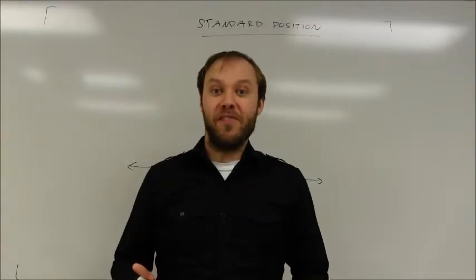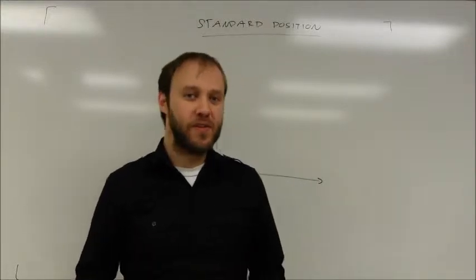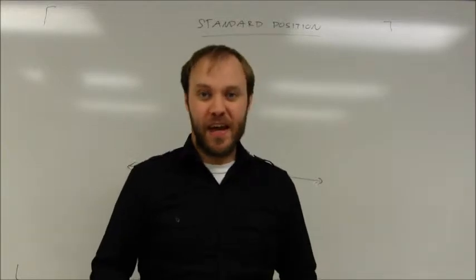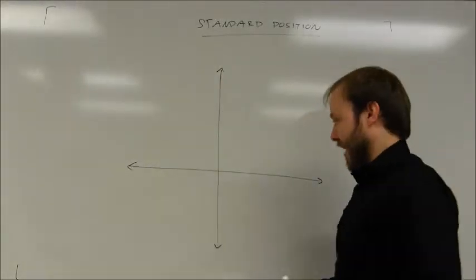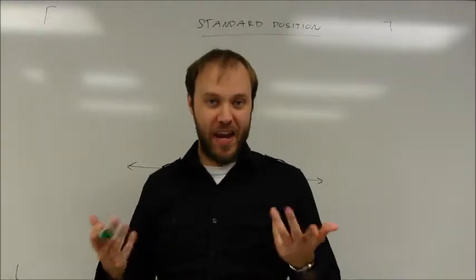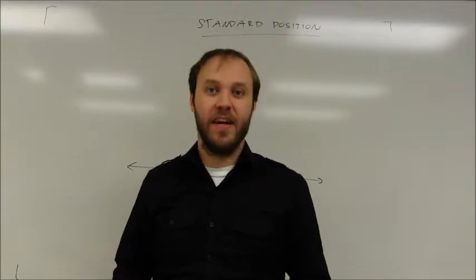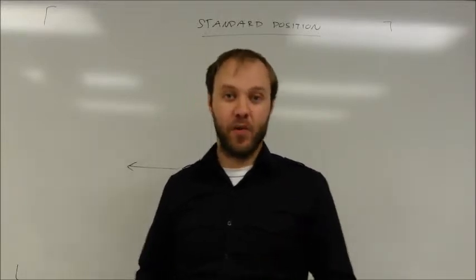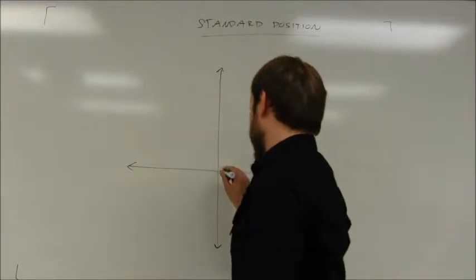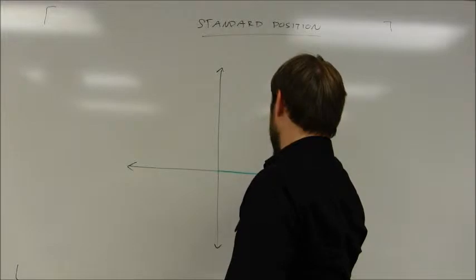I'm going to give a brief overview of graphing angles in standard position, and afterwards I'm going to talk a little bit about converting between degrees and radians. In general, if you graph an angle in standard position, the idea is you're superimposing that angle onto a coordinate plane, and it gives us some insight a little bit different than what you might see if you don't graph on a coordinate plane.